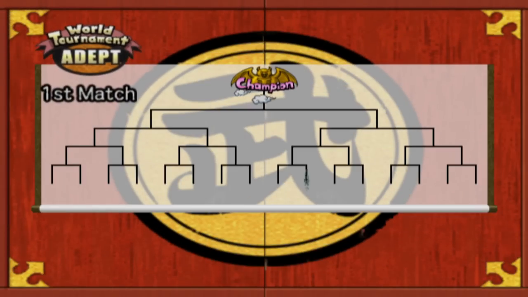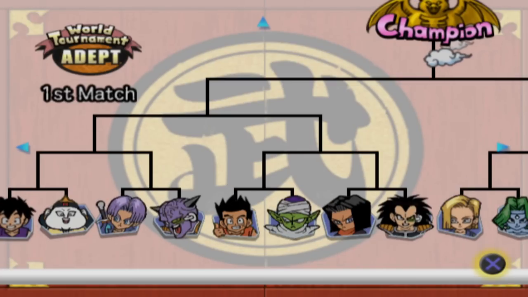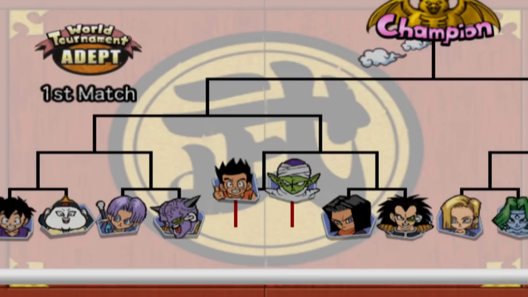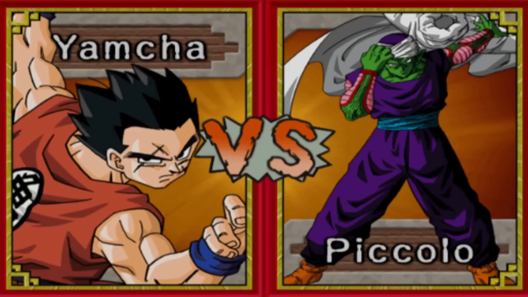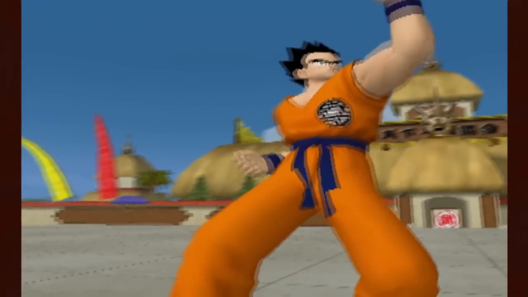Oh my God, this tournament... Damn! This tournament bracket is crazy. I'm going up against Piccolo first. I like that Yamcha's giving a thumbs up, though. That means I'm brave. Let's go. Yamcha posed up. I wish Yamcha had the long hair. The short hair Yamcha look is so whack.